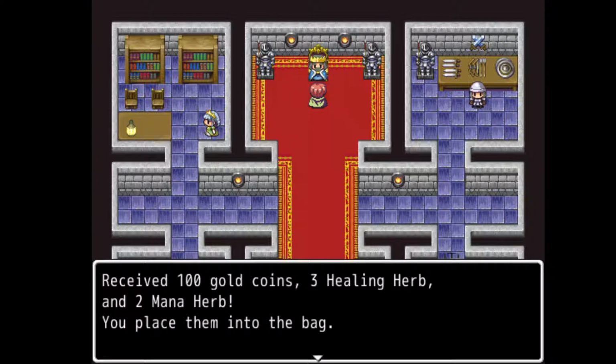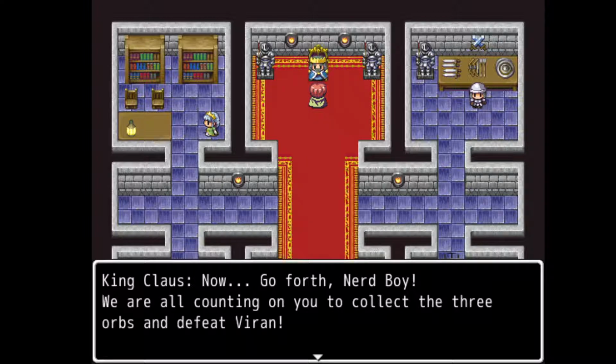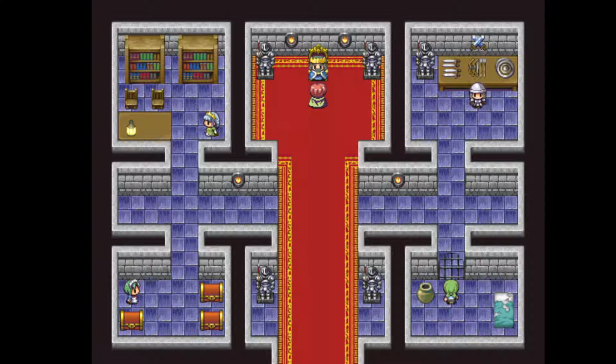Received 100 gold coins, 3 healing herbs, and 2 mana herbs. You place them into the bag. Now, go forth, nerd boy. We are all counting on you to collect the 3 orbs and defeat Viron. Let's freaking go.